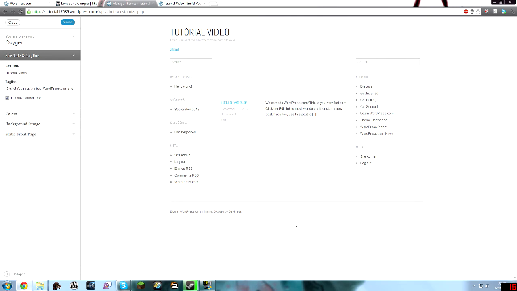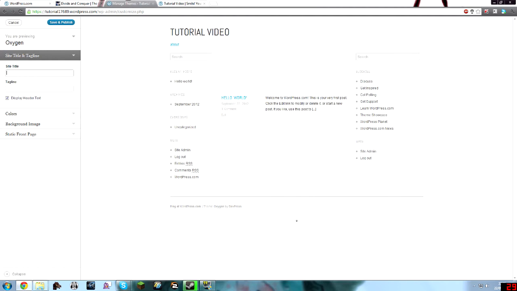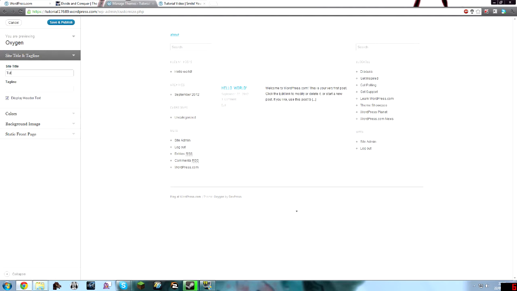Now this is where you can change some things. It will be different for every theme. Some themes will have lots of options down here. Some will have just a few. So I'm going to change my tagline. This is the site title, which again you can change now. So tutorial, I'll keep it as it was actually.